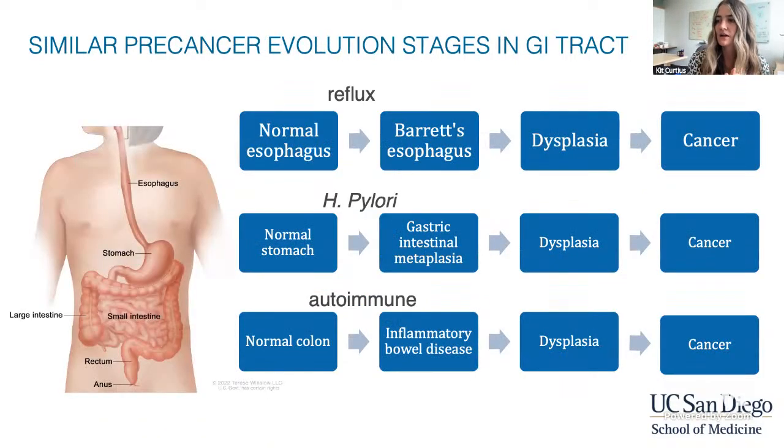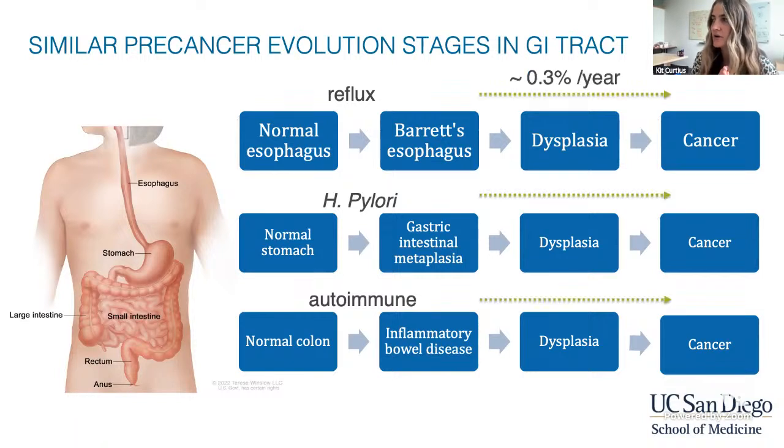In our group, we study a lot of gastrointestinal cancers at the moment. Something that's always interesting to me is that there's a lot of similarity across gastrointestinal cancer evolution, especially in the precancer stages. We'll be talking about Barrett's esophagus today, which has these stages of dysplasia and cancer development. Similarly, in the stomach, Helicobacter pylori infection often causes gastric intestinal metaplasia, which has the same sort of sequence. And again, IBD in the colon also goes through these stages. Interestingly, what we know from clinical data is that the annual progression from, say, Barrett's, GIM, and IBD to cancer is about 0.3% per year. So it's a really low progression rate, and very similar across these cancer types.